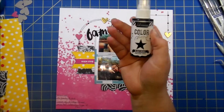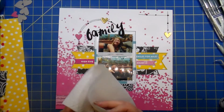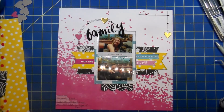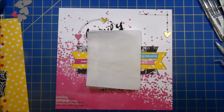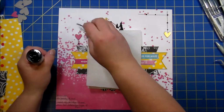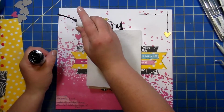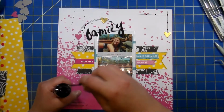All right, and then here is one of my final touches, which is the Heidi Swap Color Shine. And I'm just using the black. What is it that Inky Quill calls it? Heidi Shine. I swear I'm going to start saying Heidi Shine pretty soon because I hear that so much now. I'll forget what it's called. Alright, so I'm just dotting some of those around the layout.